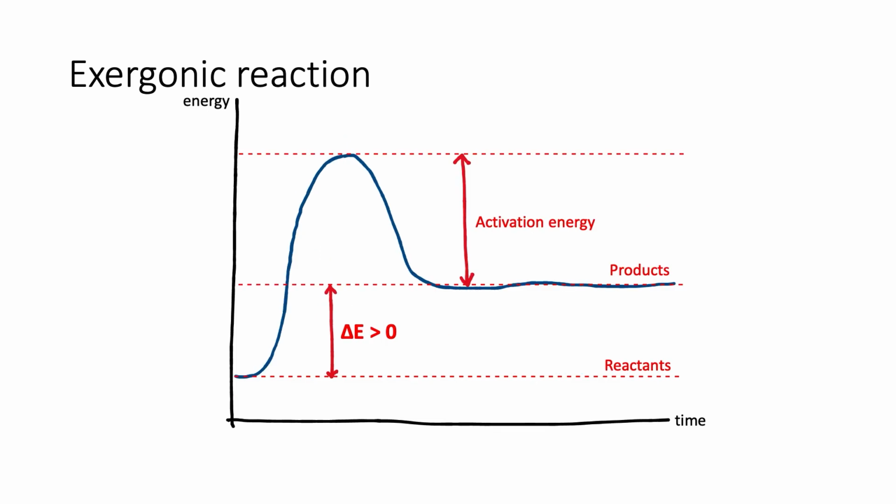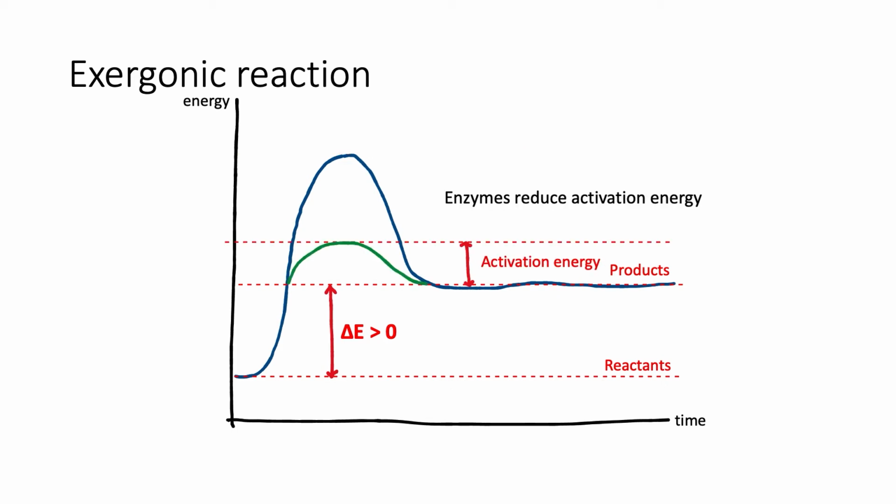Now, there's another term we need to learn. Activation energy is the size of the hill in the free energy graph. Basically, it shows that a little energy is always needed to initially be inputted just to get the reaction going for both endergonic and exergonic reactions. Now, what enzymes do is they reduce this hill of activation energy significantly.